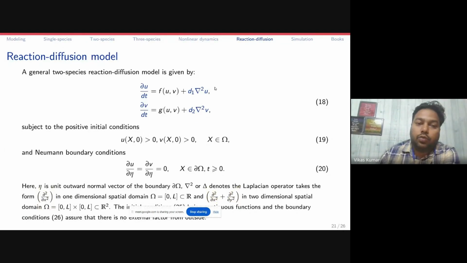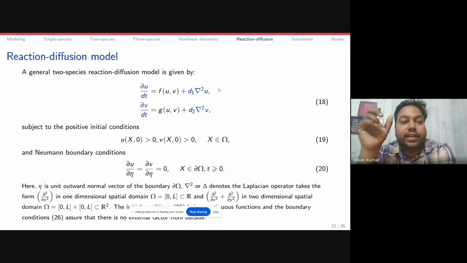So if you want to understand the theory behind reaction diffusion, then you have to find at least a diffusion model. You have to find a single species or single diffusion model, how it works. You can see here that if you take some rod and heat it, like the heat equation works, heat or diffusion equations are quite similar. You can easily understand. And D1, D2 are the diffusive parameters, like at which rate they are diffusing.